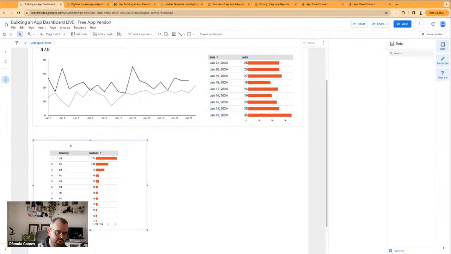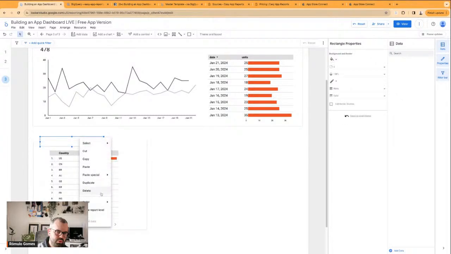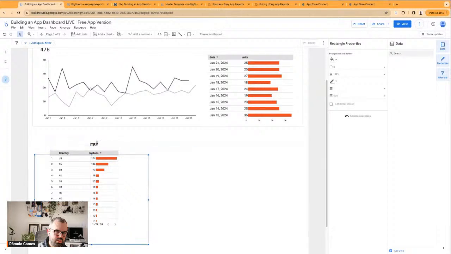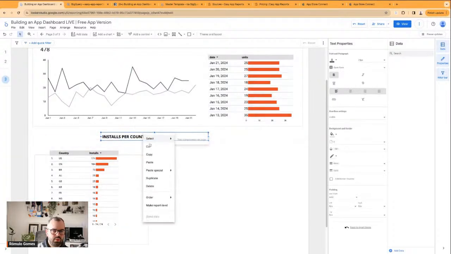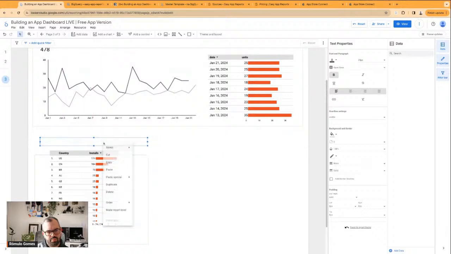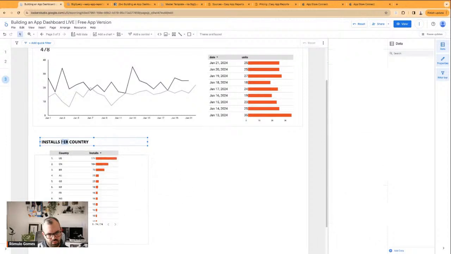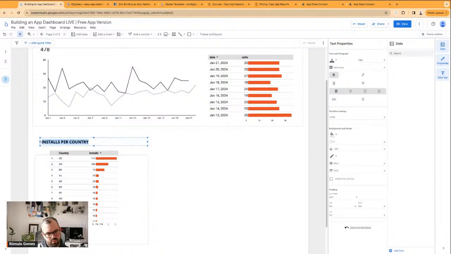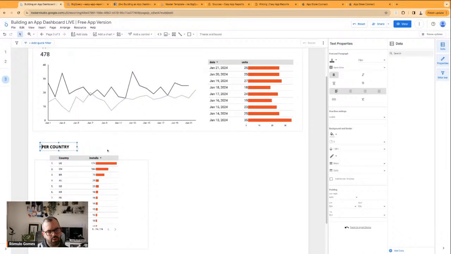So this is going to be called like the overview of your app store. Okay, so this is per country.